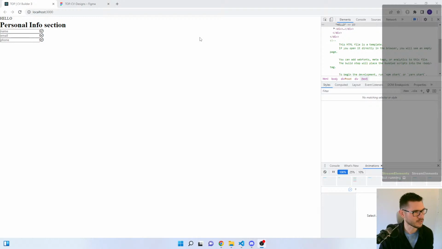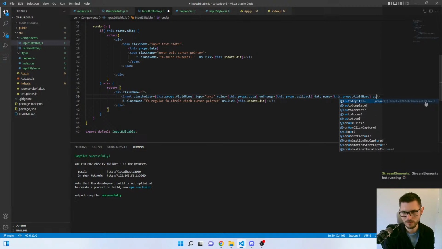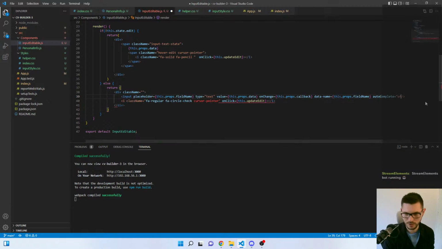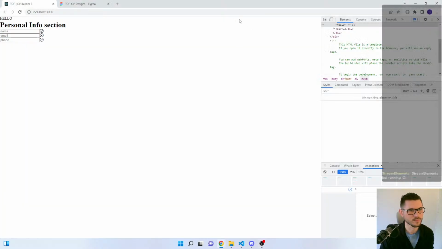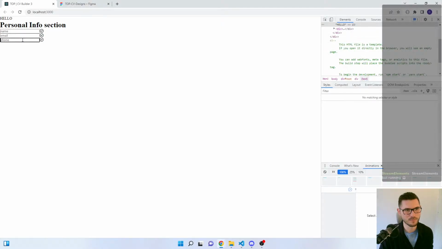I've noticed that with React recently. If I put autocomplete on, if you put off, it doesn't work. So let's just, yeah, that doesn't work. I've heard if you put gibberish in, it should break it, because it's like, well, I don't know what that means. So there we go. Better, but I'm pretty sure I've done that in the past, and it still shows my information. So yeah, don't go stealing my name and email address.